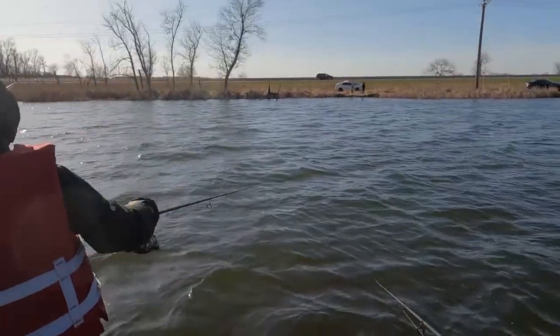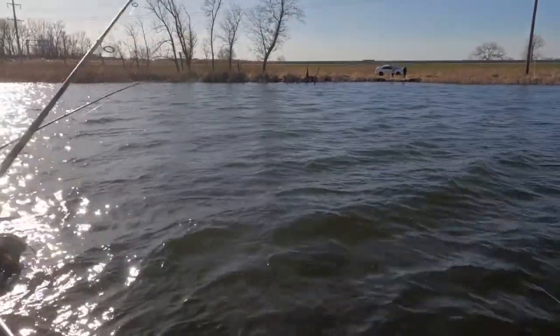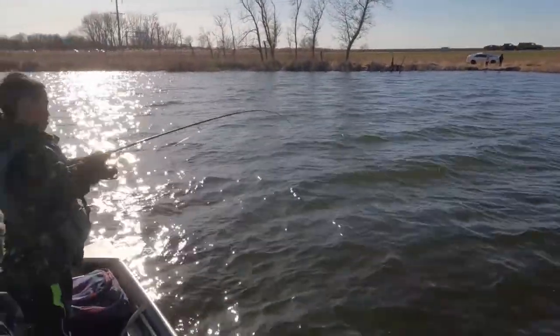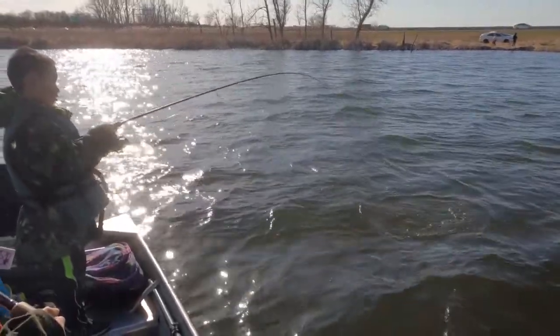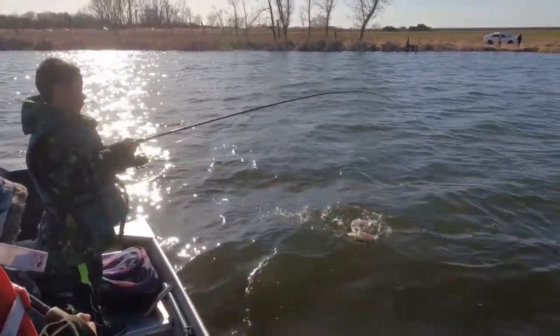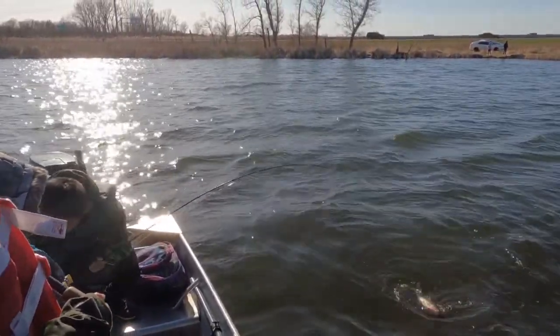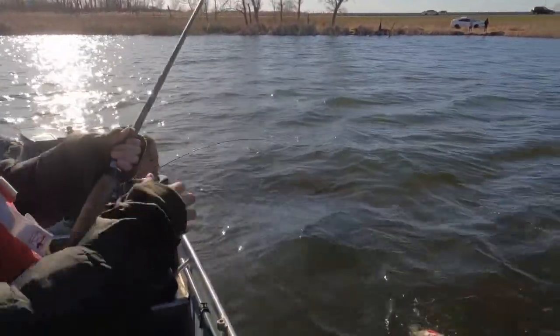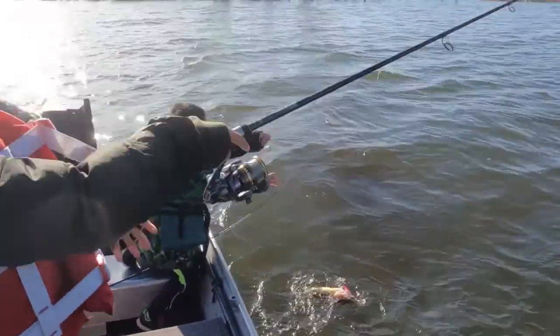What does he got? Darn, scoot over. What's he got? Keep it down. What's he got? Ooh, big bass. Little bass. When I aim for bass. I know. Aim for crappie. Yay. That's a good 2 crappie.